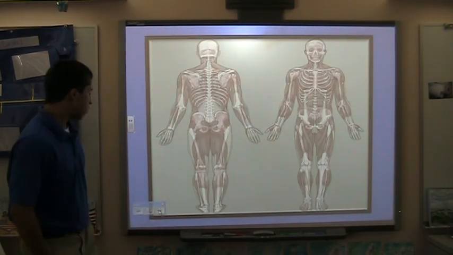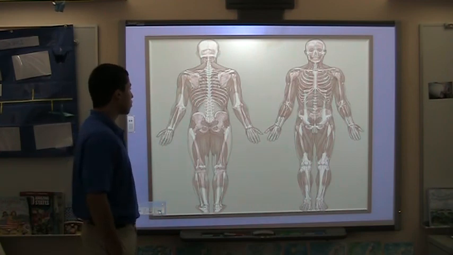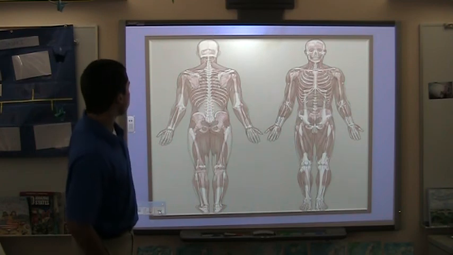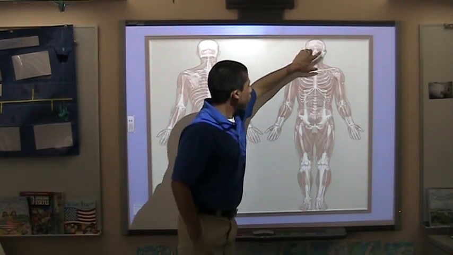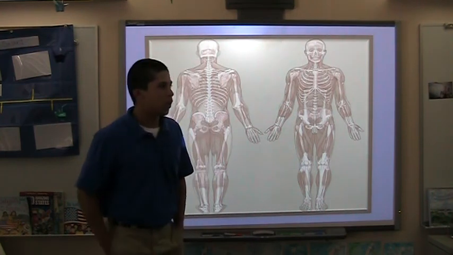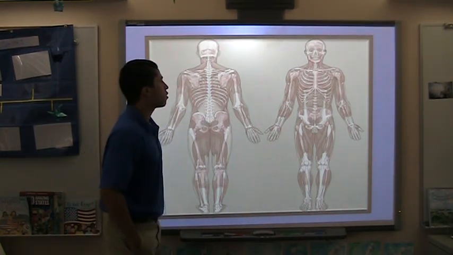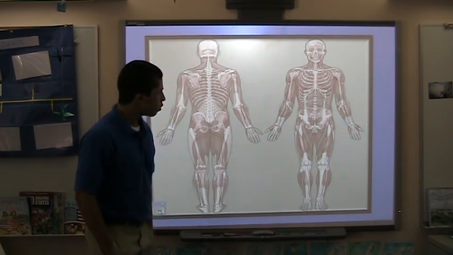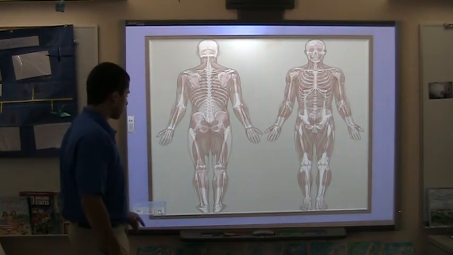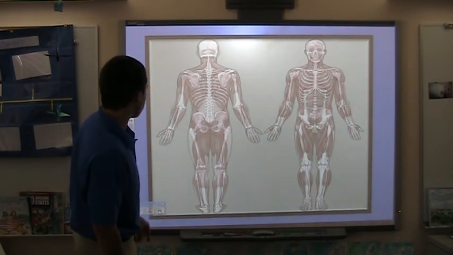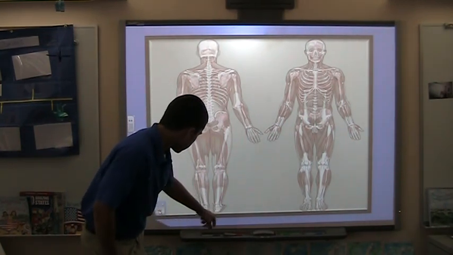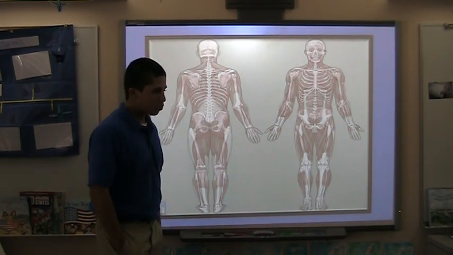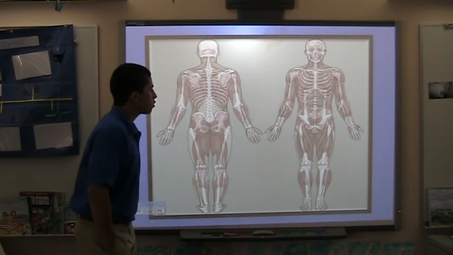As we see here, we have a full body layout of the musculoskeletal system. There are muscles all over the body, including at the top of the skull, right above the eyes, which help you react, say you're surprised, and raise your eyebrows. You also have them in the back of your skull to help flexibility so you can look up and down. You also have muscles in your foot. Say you're going up the stairs, it helps you push off more and keeps your balance.